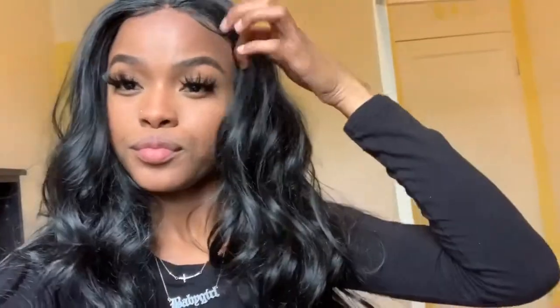Hold on, guys. Before I get copyright, this is the hair. This is how the top is looking. I tried to lay this down more so it's kind of flat. Yeah, I'm gonna actually put you guys right there.